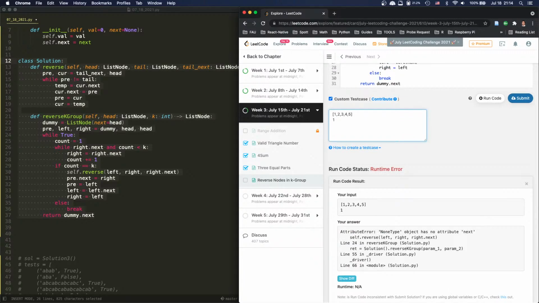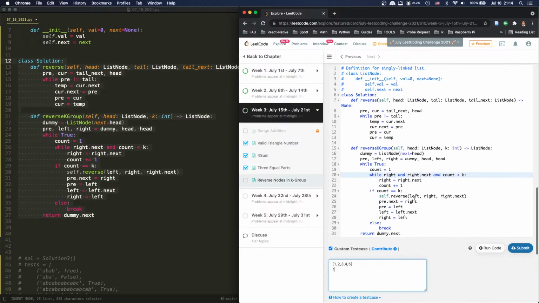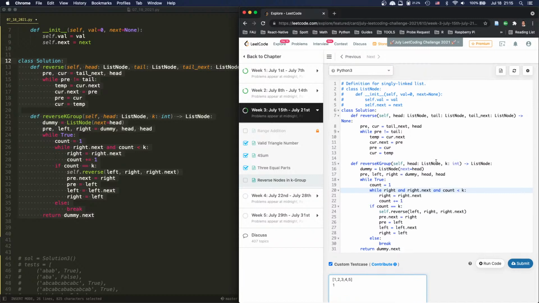Ooh. We're having a reverse problem. Okay, so if we do 1, this is going to exit already, and count is equal to k, and left and right are pointing at the same thing, and then right down next. Pre, current equals the head, and pre is not equal to tail.